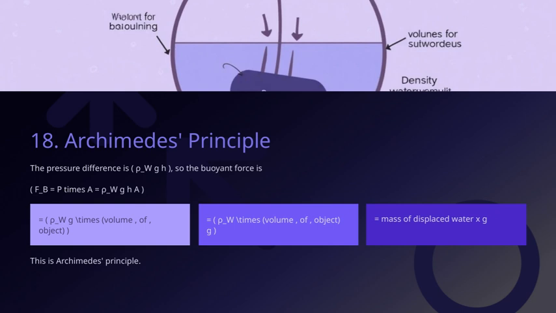This pressure difference results in an upward buoyant force, which can also be expressed as the pressure times the area. So, ρWgh times the cross-sectional area, this highlights how the force depends on the fluid properties and the geometry of the submerged object. In summary, Archimedes' principle tells us that the buoyant force equals the weight of the displaced water, linking fluid pressure, density, and volume in a very elegant way. This principle is fundamental in understanding why objects float or sink and is a key concept in fluid mechanics.